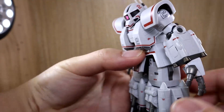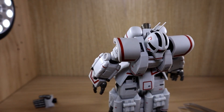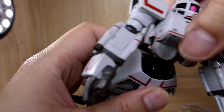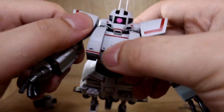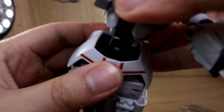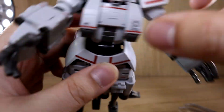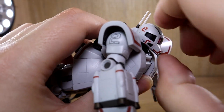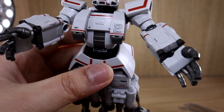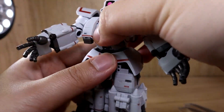For the main body articulation, things get interesting. Going downward is standard. But for a floating pose, you can extend the body here and tilt it so it's facing forward — like when it's floating through space. To some people this might not look great, but I think they did an okay job achieving a natural pose. You can also extend the neck forward for a less awkward look, and there's a 360-degree rotation available in this format as well.